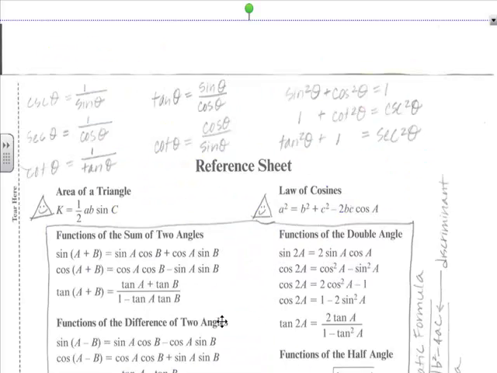The thing that would be handy that you should have would be your basic identities. I have them here on a reference sheet, which I would propose you get used to thinking about doing this, like when you take the Regents. You have this on a chapter 12 sheet that I gave you.